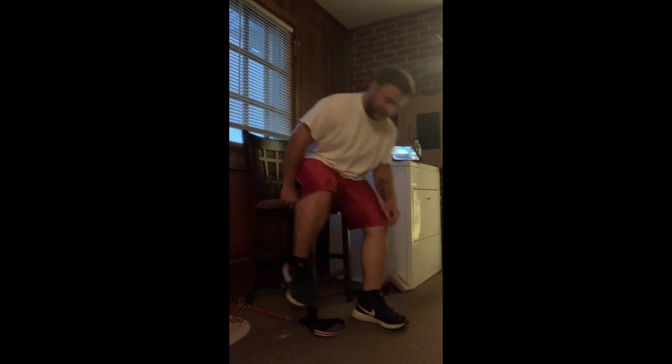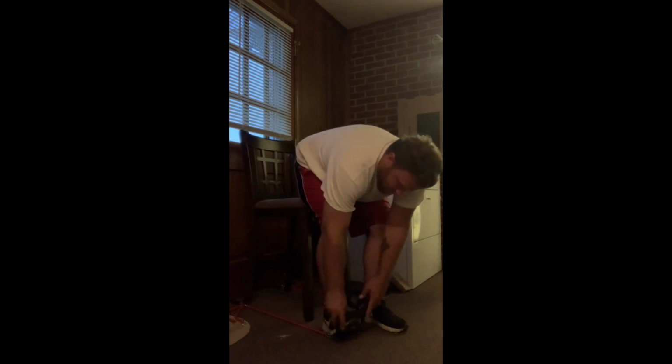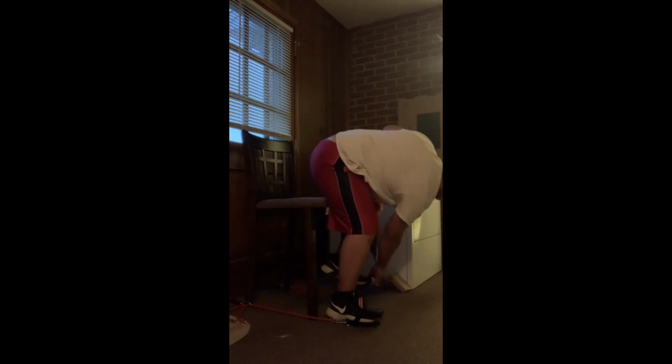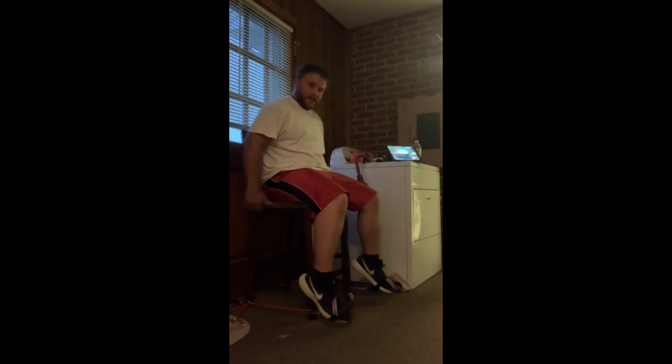This is the part I hate, trying to get my feet in these things. They made these so awkward for your feet, I'm telling you. I think I'm good. All right, guys, we go 30. To make it quicker, do both legs at the same time. Hold on to the back of the chair to give yourself some support. So let's go ahead.